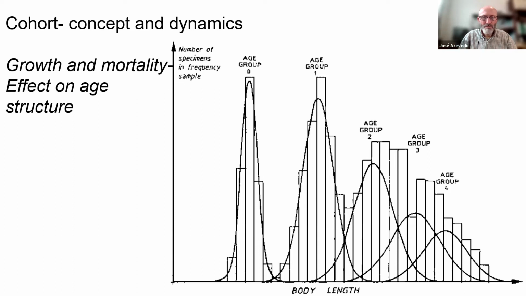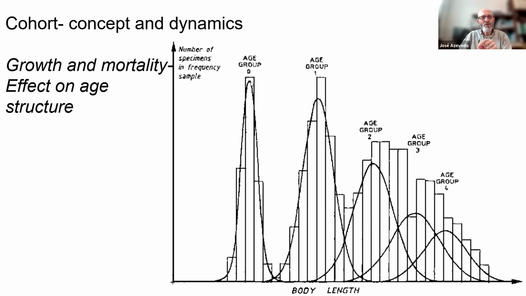The same with human population, right? So at any moment, you are surrounded by people with different ages, belonging to different age groups. Now, what this graph shows you is that if you look at the population and take into consideration all cohorts at the same time, you will see something like this. And what you have here is the result of the two phenomena we've just looked at. Mortality, which means that the number of individuals in each age group decreases with age.